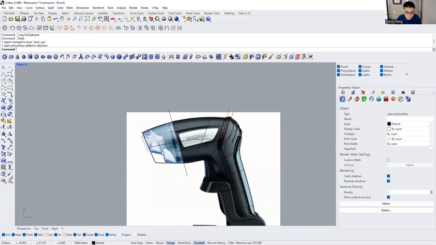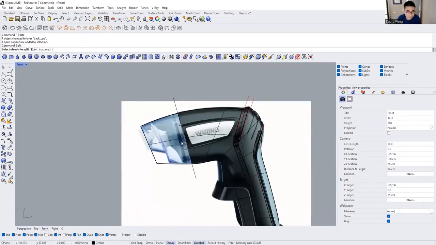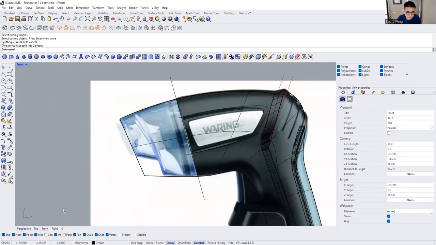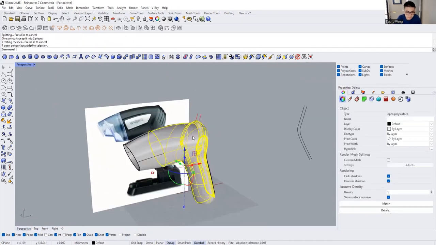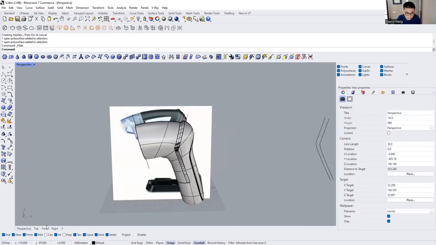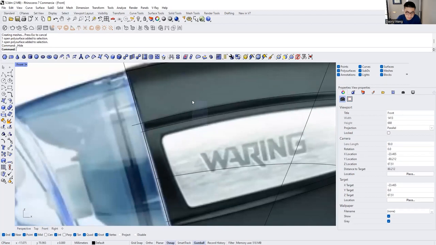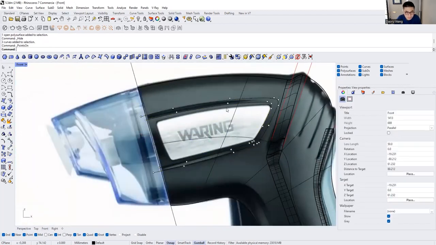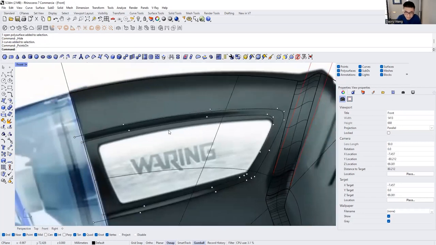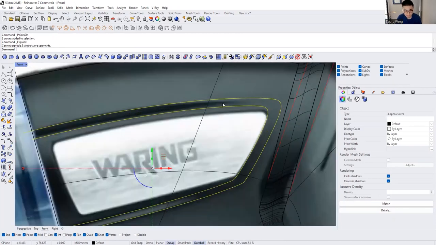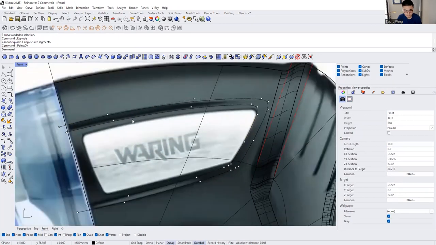Go to the front view, and then I'll split this object: select object to split, select cutting objects, hit okay. And then we will get this device and I will hide it. Before recording this lecture, I drew this curve line to cut this, and you can use it as a reference. Actually, even the degree of this curve doesn't really matter once you cut it, but you can just do what I have done here.